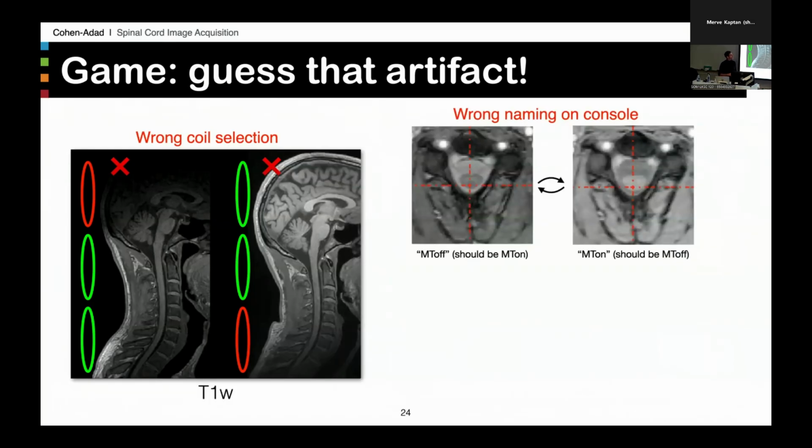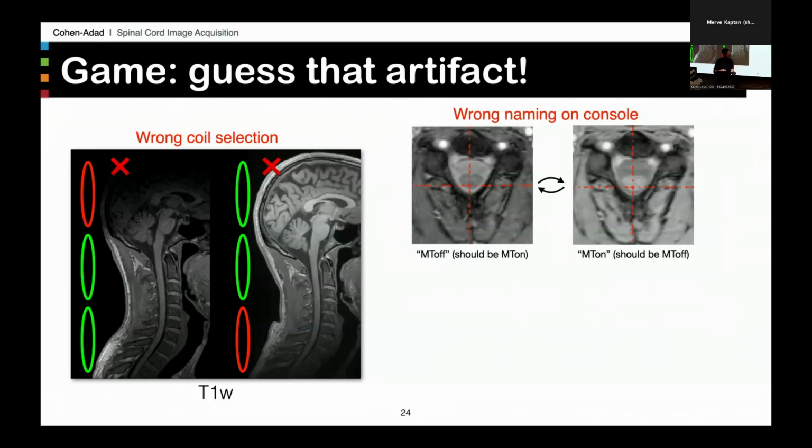Another one, it's not really an artifact, right? But when you manage multi-center data and you receive data that says that this one is MT off and this one is MT on, and you're analyzing your images without looking at the data, and because you have hundreds of patients, you look at some results and you're like, this MTR for this patient is not correct. What's happening? Then the first reflex you need to have is to look at your data.